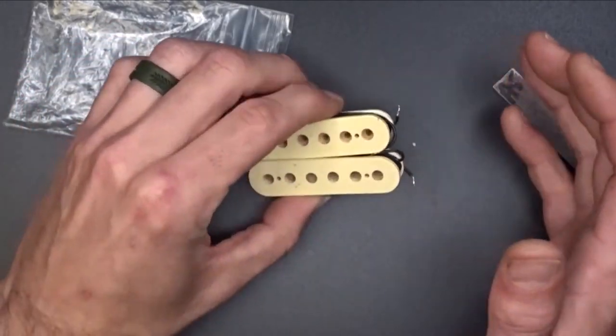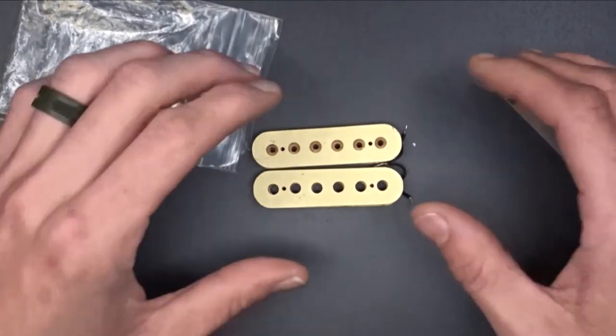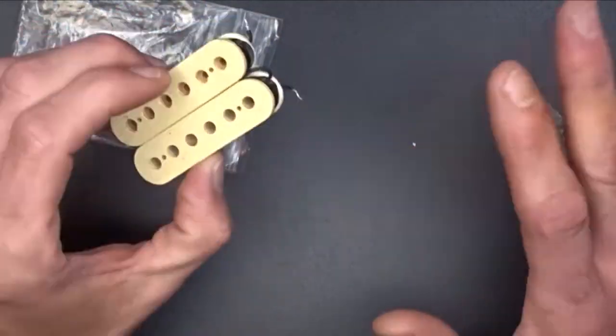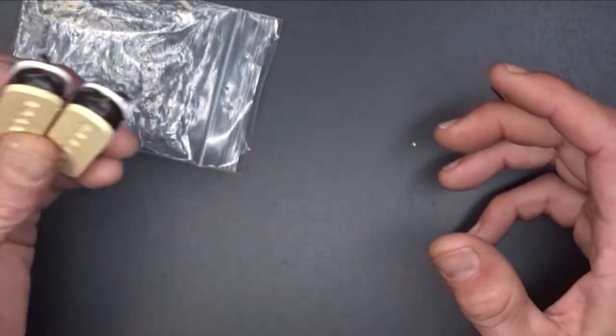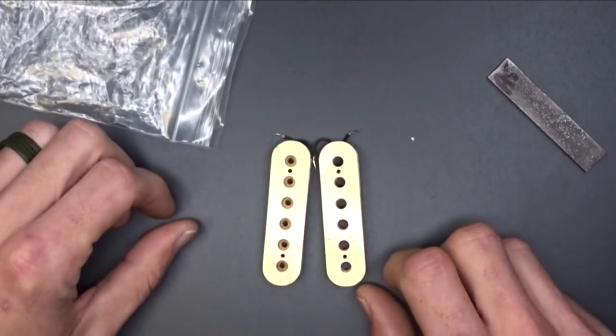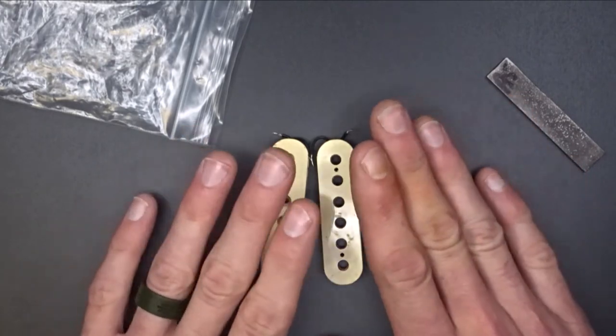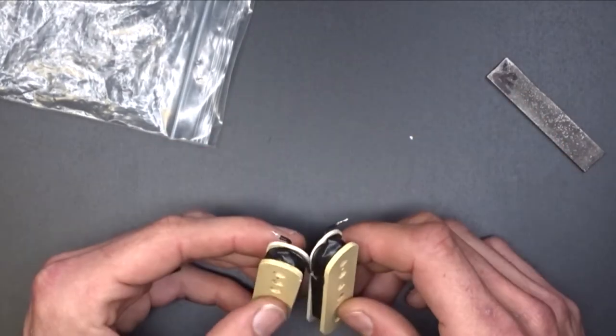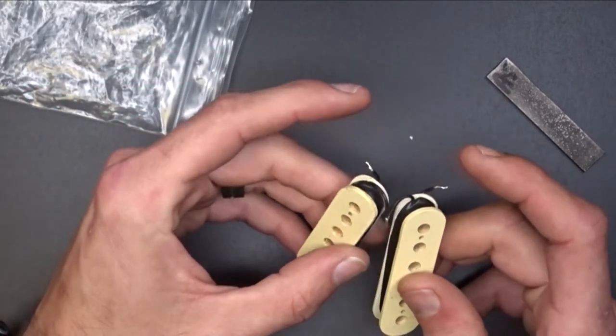As far as all the other parts, I'm going to have to order other parts and see if I can rebuild this guy. Now, the one thing about it, he said that it just doesn't work at all. And I want to try to figure out why. And then once I figure out why, I'm going to rebuild this guy and hopefully get his pickup back up and working.